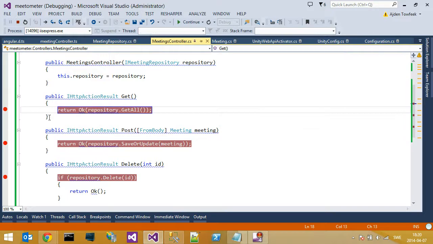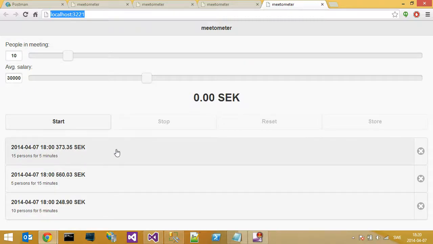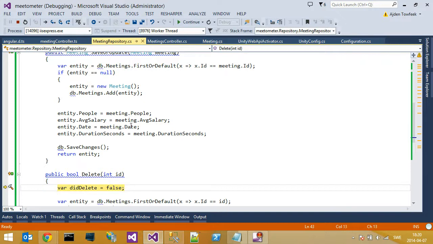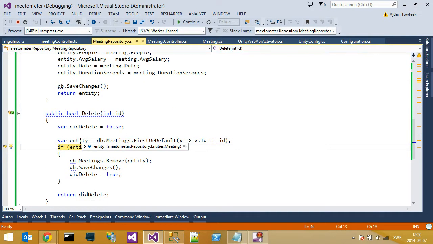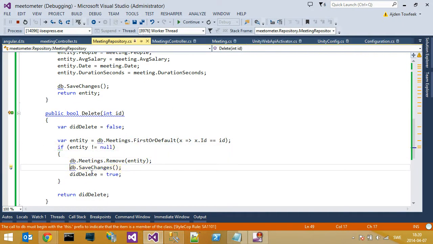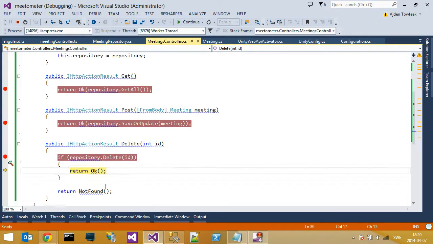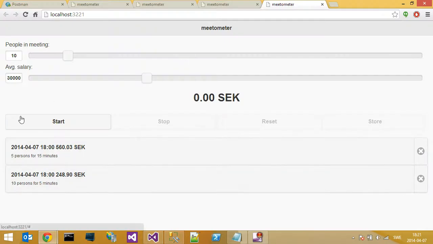And we get all the meetings. And we want to be able to delete a meeting. We want to delete the record with ID 1. So we'll go in here. We found an entity. Excellent. We removed it and save the change. Return OK to the client. And it's deleted.